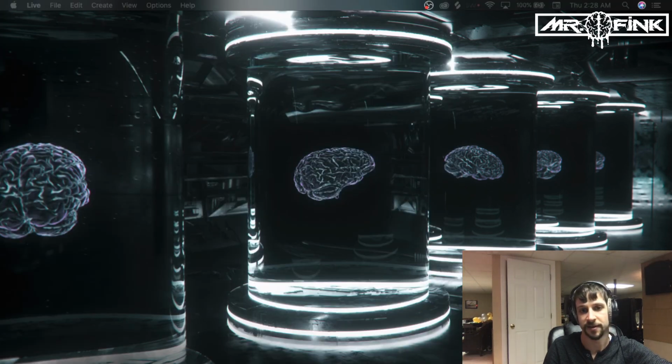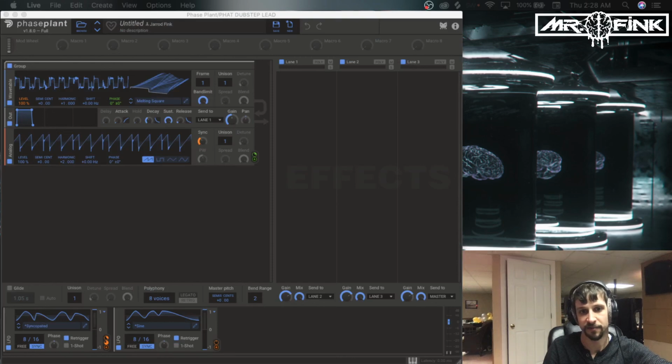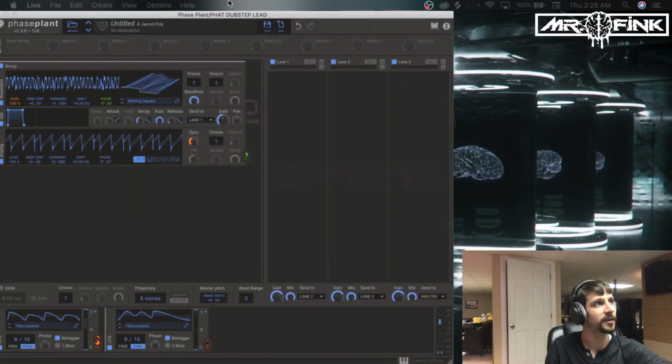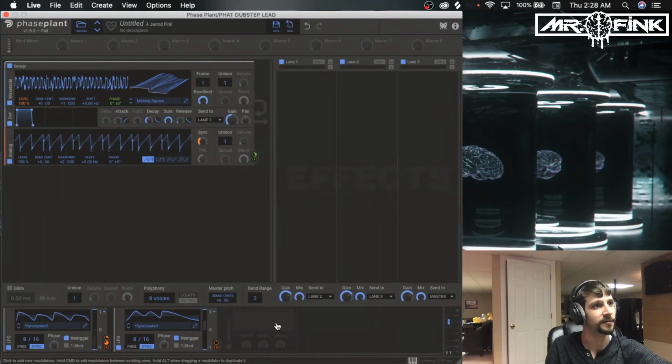Now you might have noticed the sound got a little quiet as well, and like I said before, the post-processing is super important on this sound. So I'm going to hop into Ableton here and copy a PHAT rack onto this sound. And we will immediately start to hear a difference.